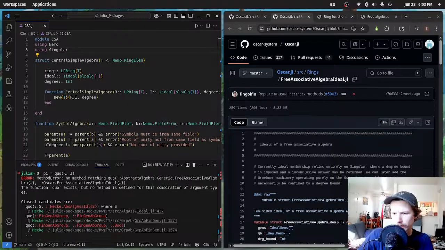And the closest candidates are finitely generated abelian groups and Hecke.